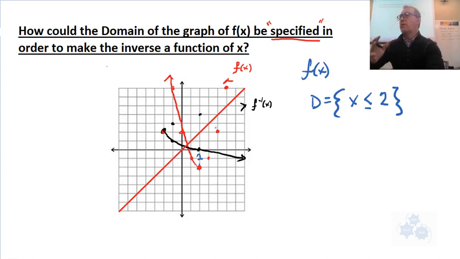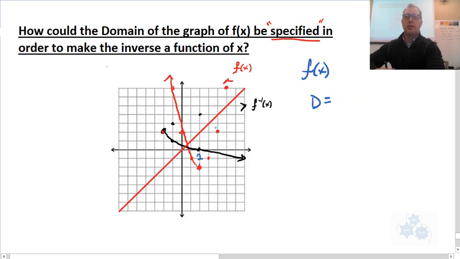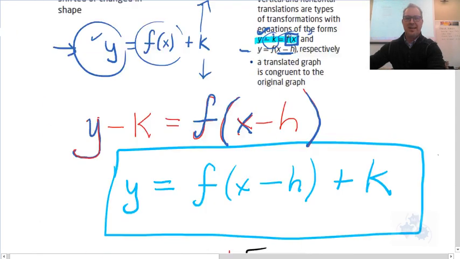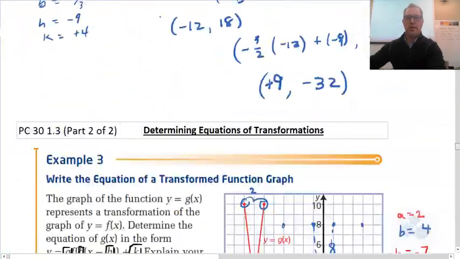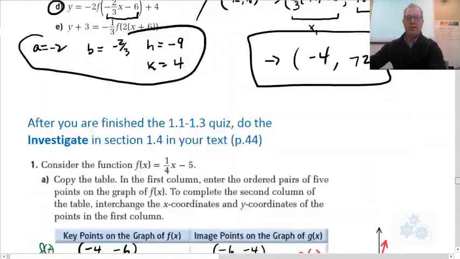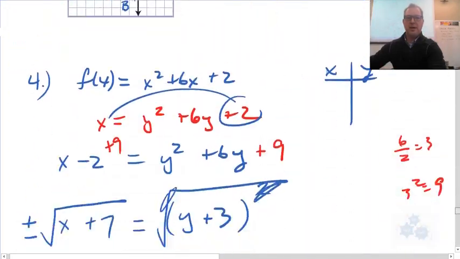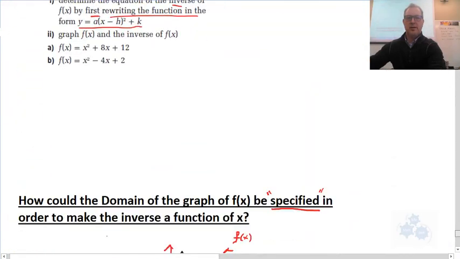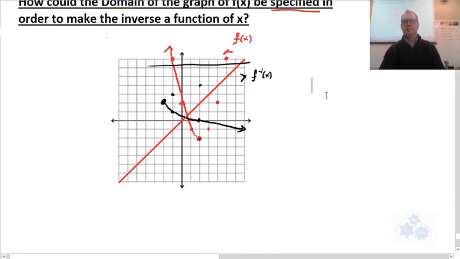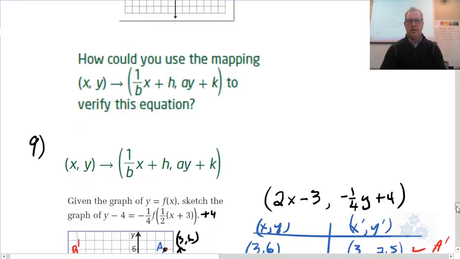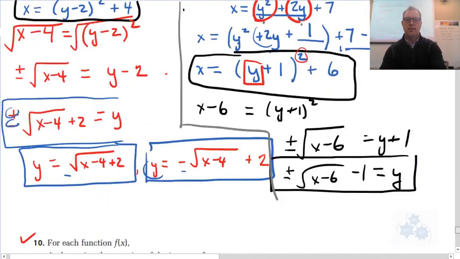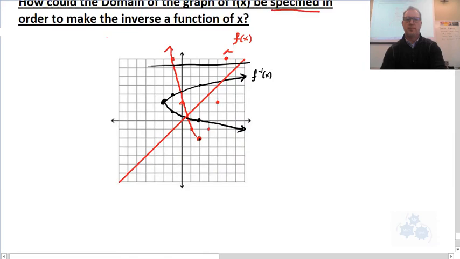Now, that's not the only way you could restrict the domain. I'm going to just back this up here a little bit so I can get my drawing back. If I can. Okay. I popped to a different... Oh, goodness. Okay, well, there's your notes from the chapter so far. Where is this example again? Okay, here we go. Wow, this is great. Love this technology. So wonderful. Okay, I'm not going to be able to reverse that, I don't think.